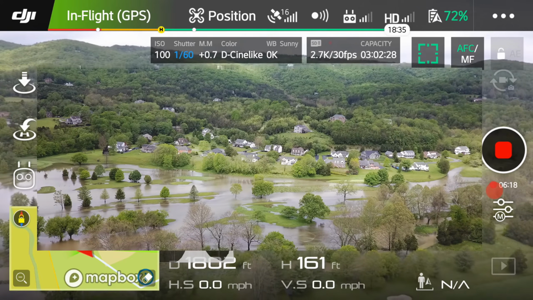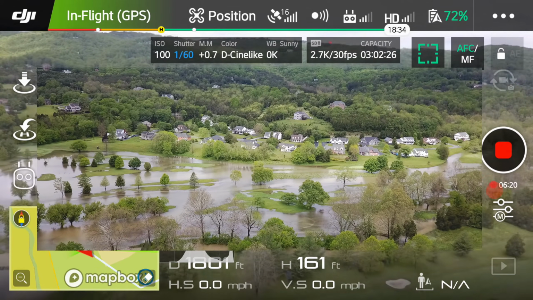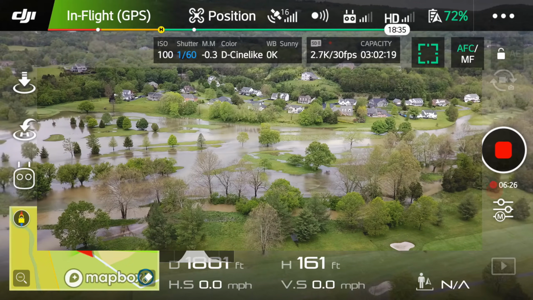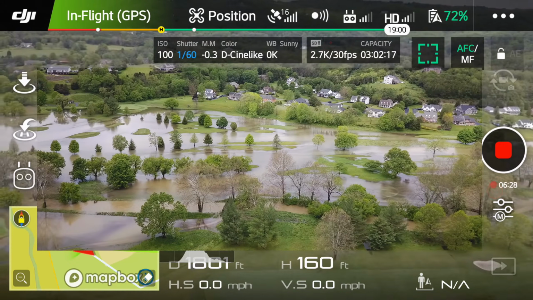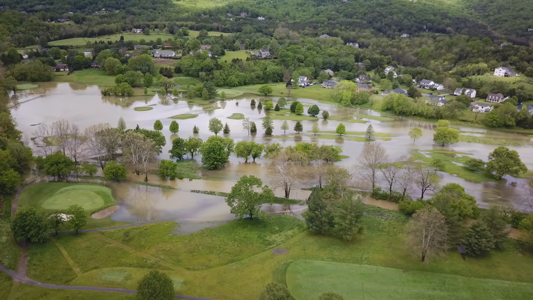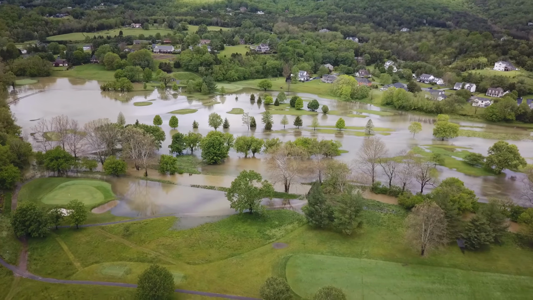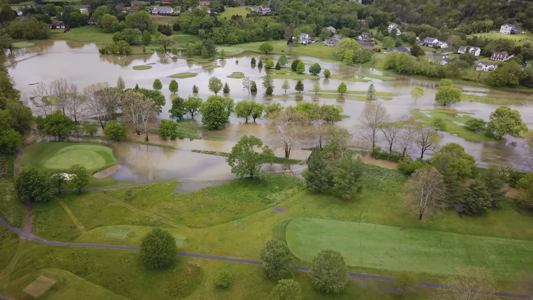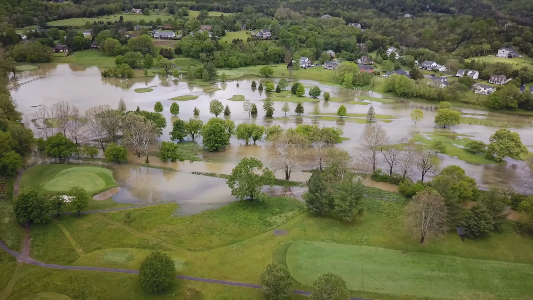Go down here a little bit. There's the flood right there. That's all golf course right there. In fact, right there is a good shot because you can see the river. That's a big muddy streak. And then all the rest is the golf course on the other opposite side of that river.